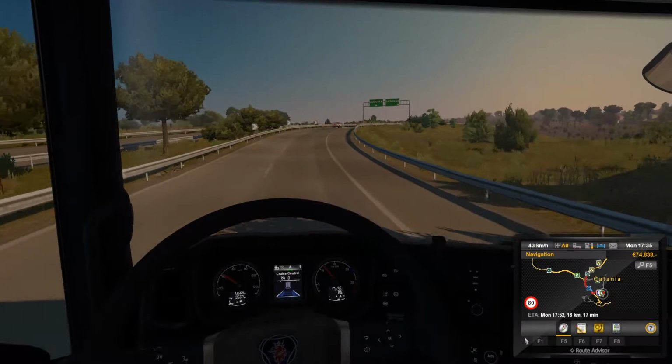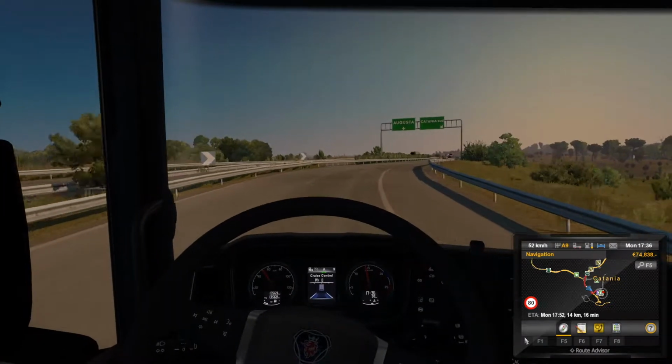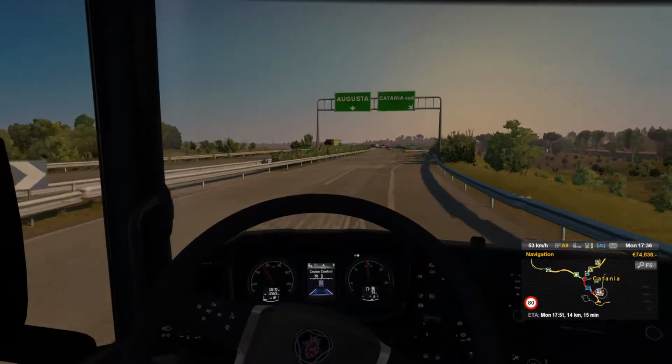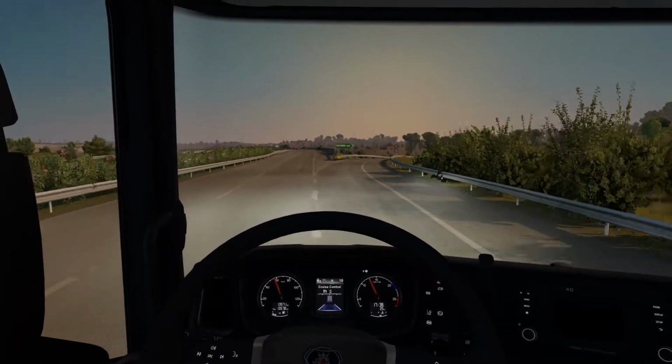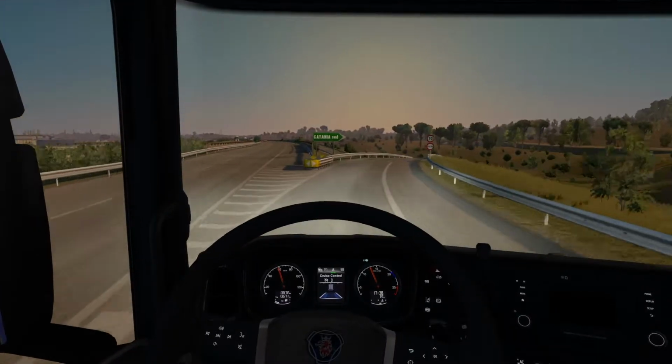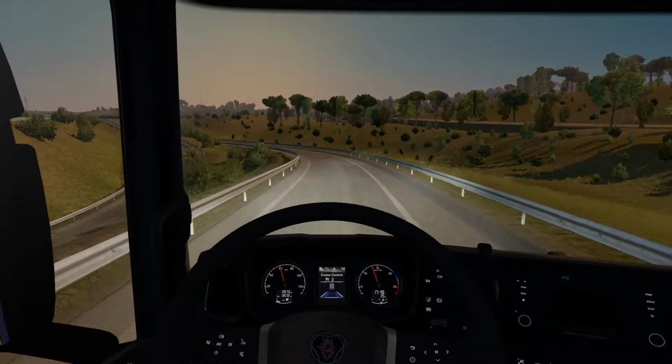How is it dark already? 5:34. Man. Winter is coming. It is getting dark early down here. Let's turn our lights on, just to be safe. That's actually crazy.